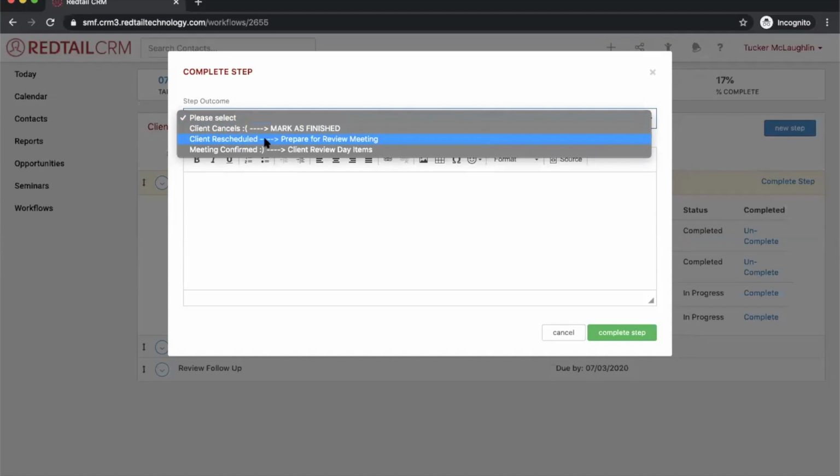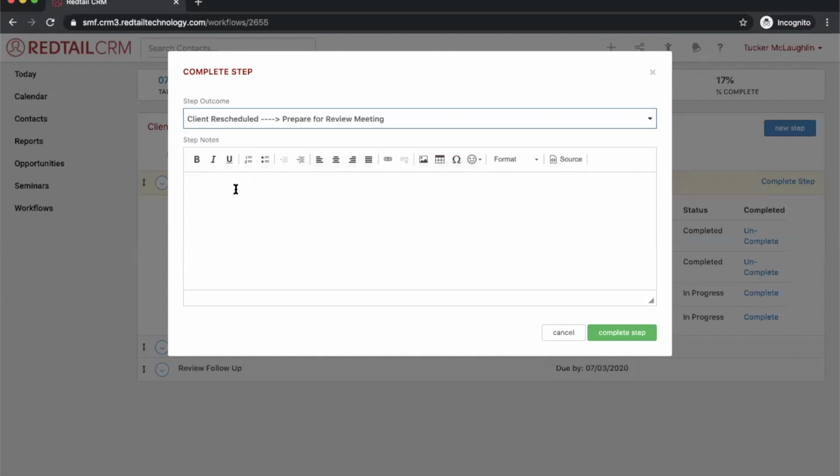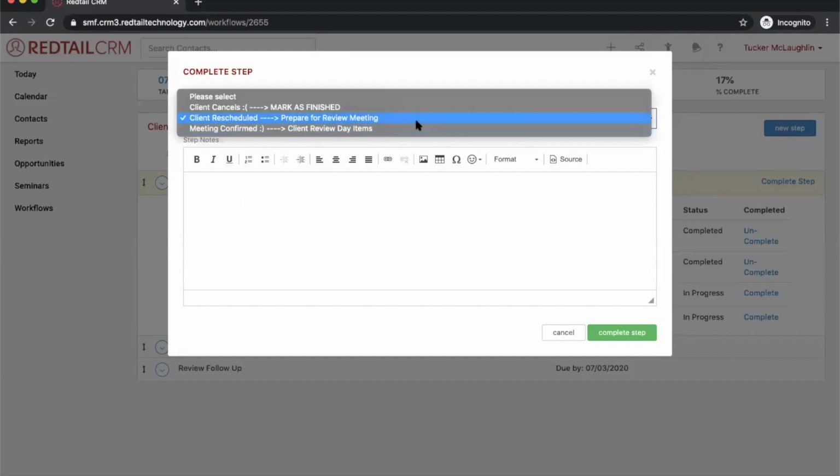Now, I know sometimes we'll get the question of, why do we need to basically restart the step we're on? What this allows us is the ability to add step notes saying, the reason we're canceling is because of this. This is extremely helpful if you have any of those clients who are notorious for rescheduling on you. And then if they come back at you 7 months later going, hey, why did we never talk? You can go back and look at your step notes and go, well, these 7 attempts tell us that you were attacked by a bear, you had a flat tire, you had an emergency. So it gives you all of those reasons. That way it's really that CYA application in a workflow itself.